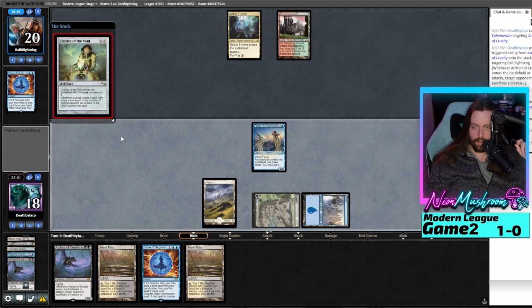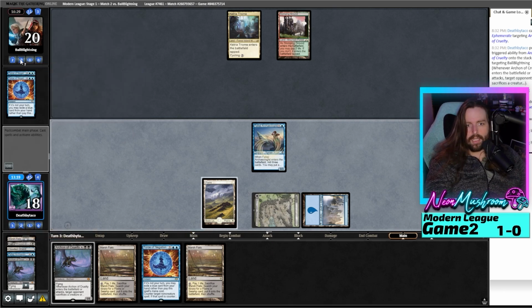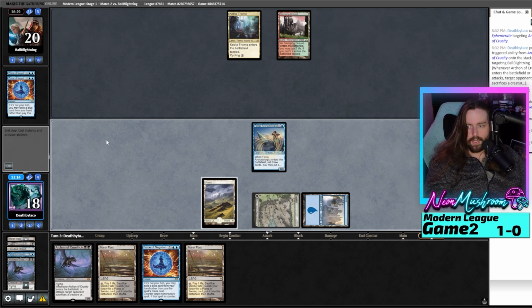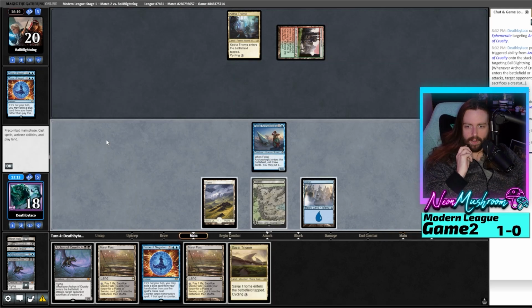Do you have another Force of Negation? Another Force of Negation. Wow, they pitch Shardless to it? Okay, that's fine. Hopefully they don't just like top deck land and Rhinos us. They had to pitch Brazen Borrower and Shardless Agent, so we'll see. Oh, they're just gonna suspend a Footfalls. Great. All right, we're really insulated against Blood Moon, which I'm very happy about.